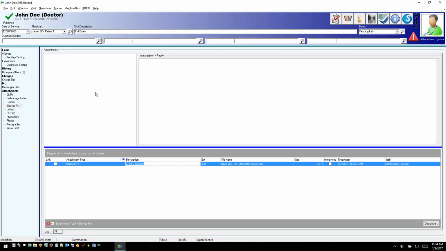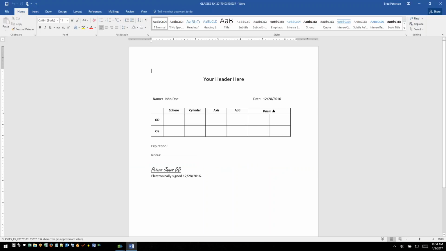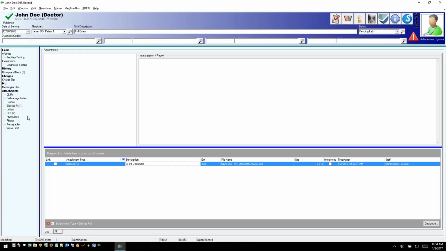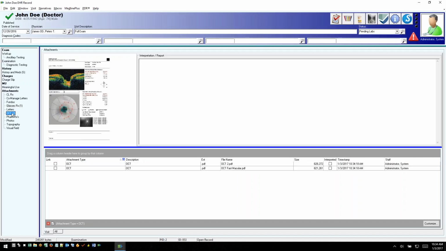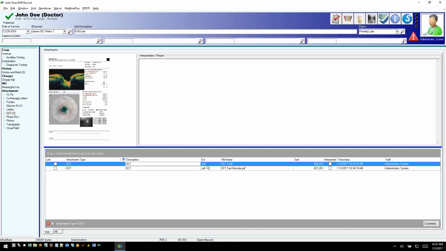Now because I don't get the thumbnail here, if I want to open it up in a larger view, all I have to do is just double click on it and it will go ahead and open that up so that I can view it. Right. If I click on the OCT category on the left-hand side over here, now I see those 2 different files that got pulled in. The thumbnail on these, it's there, but it's not big enough to see. So probably what I would do is I'd double click on it to open up in a larger view.